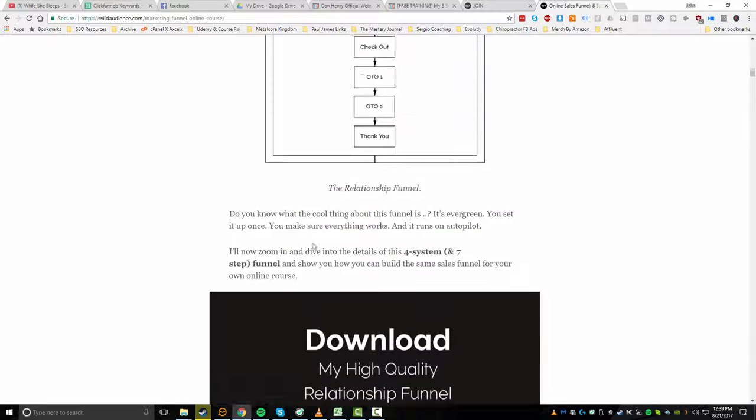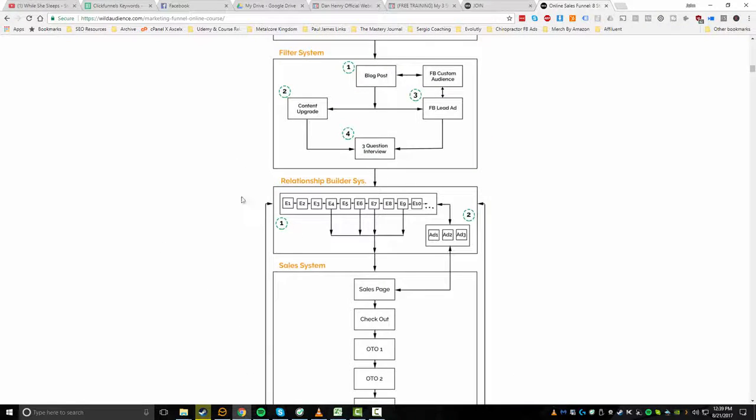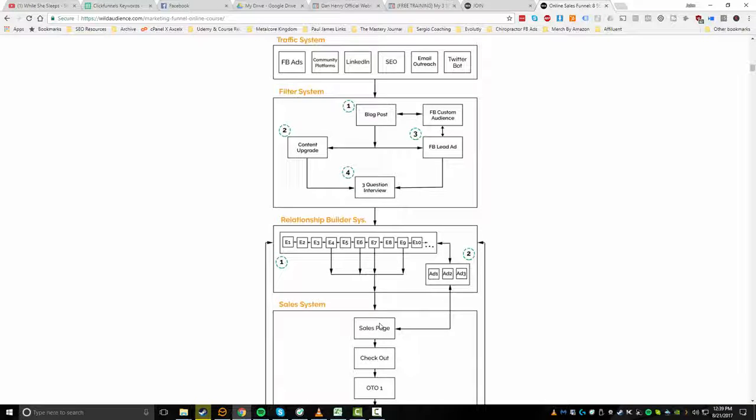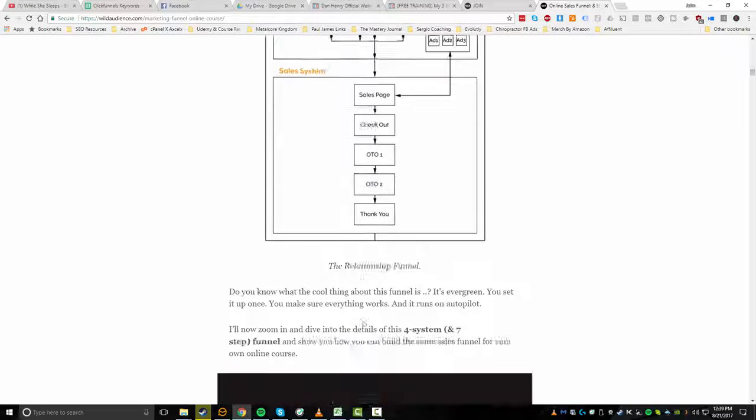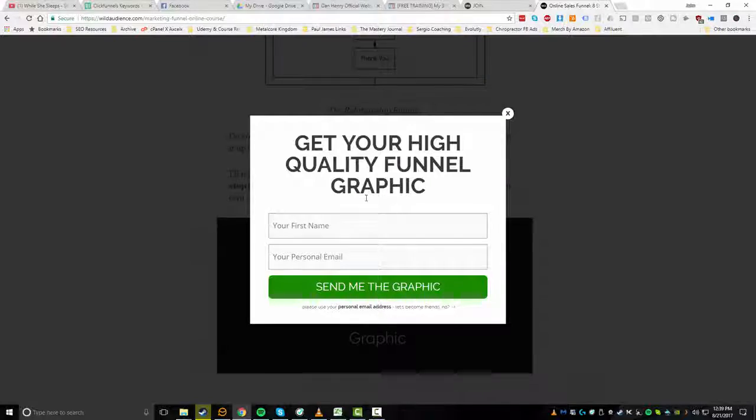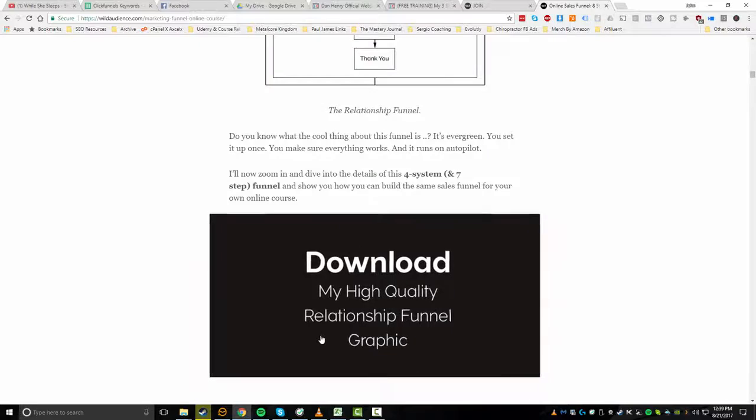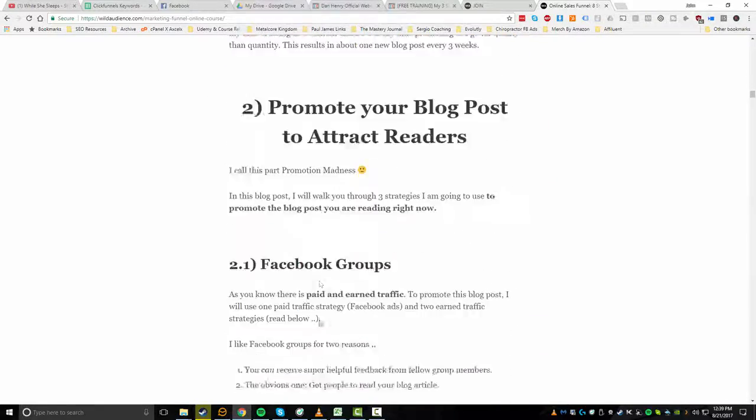Hey, do you want to get the high quality version of this infographic? I could save this, but maybe he has a much higher quality one, in huge resolution. So if I want to get that, I can now click on this and then opt in. And as I scroll through this post, he has other things that are content upgrades.